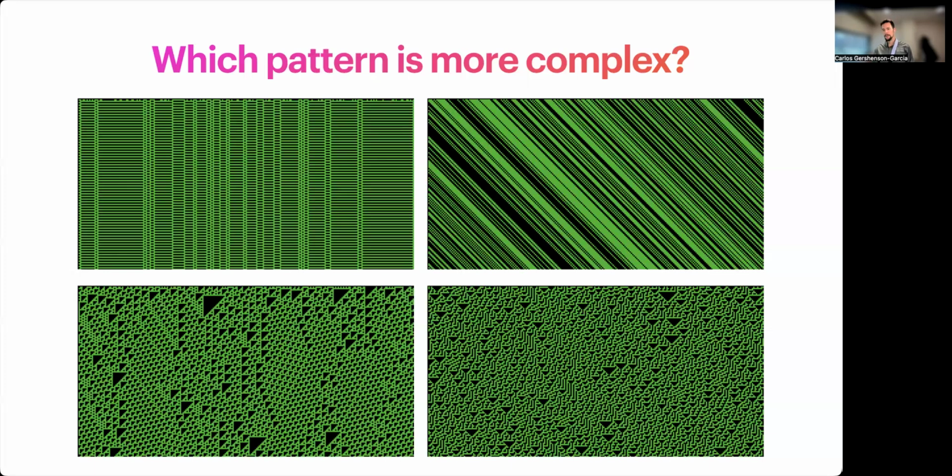So Stephen Wolfram studied these thoroughly in the 80s and 90s, and many people are still studying them. And there is the so-called Wolfram classification that has 4 classes, and actually the first 2 are not different classes, they're the same simple class, class 1. Then the bottom right is class 3, which has pseudo-random or chaotic patterns. And the bottom left would be class 4, or complex patterns.